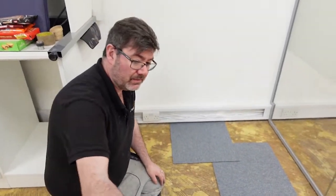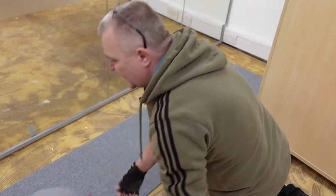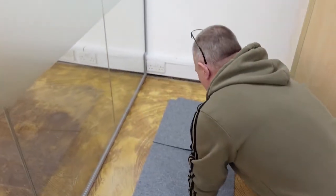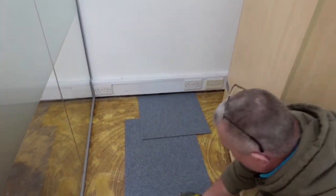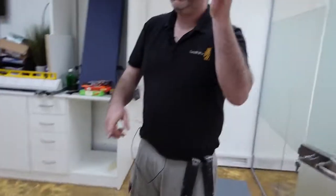So basically, Steve on the other side now should have an equal amount on that side. Steve, check that, mate. So Pete's going to go to Steve now, and Steve, just put that up there, mate. And as you can see, it's the same distance. It is. So we are all good on each side.